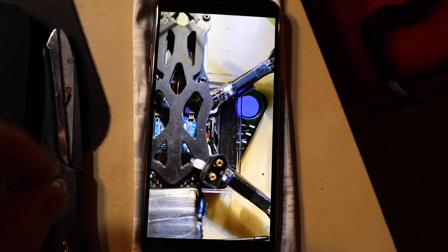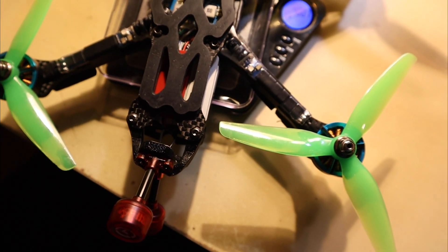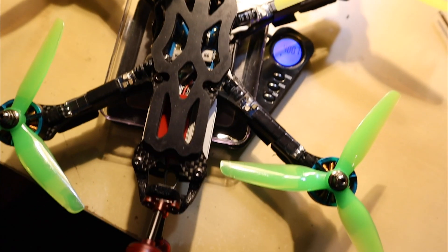The very last thing is the weight comparison. Yesterday without straps the build weighed 397 grams. Now with the same setup including props it's 400 grams — only 3 grams heavier. I was expecting about 10 grams, so I'm actually very surprised. This whole setup, which is way better, only increased 3 grams over using the stock antennas. I say that's a good thing. That's my solution for the whole DJI MMCX antenna problem — reduce weight, make it work, and keep it from breaking.